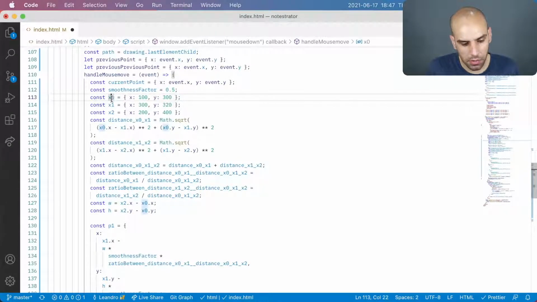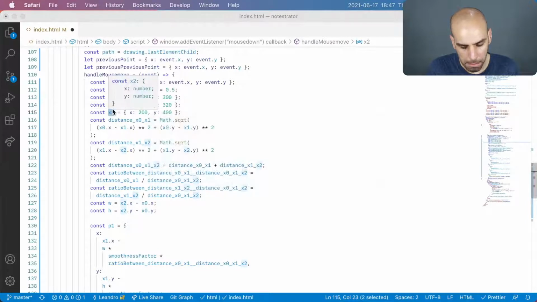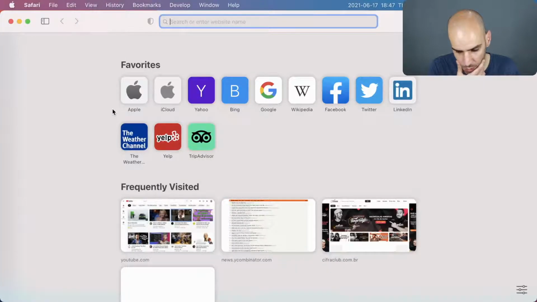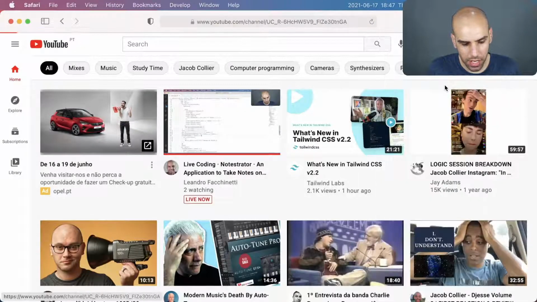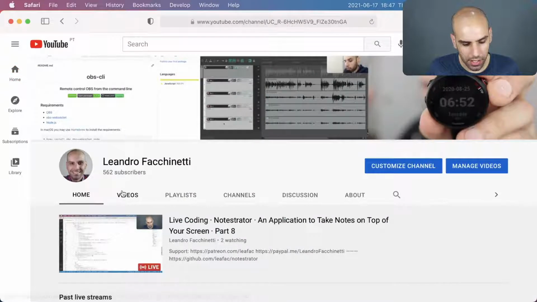So x0, you know what? I'm going to do it just because we need a translation between current points and this notation here. So let's do that. What is the easiest way for me to get a hold of that document? I mean, weirdly enough, I think that the easiest way is for me to go to my own channel and go to yesterday's stream. And here I am live.